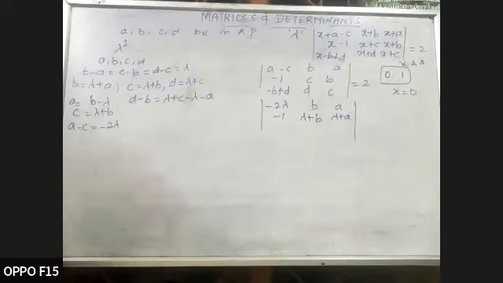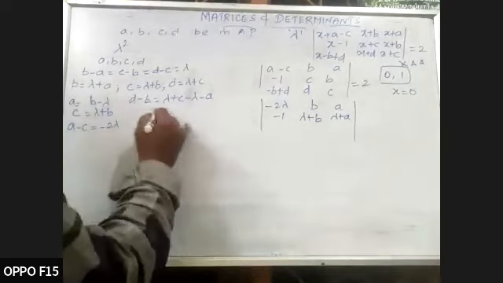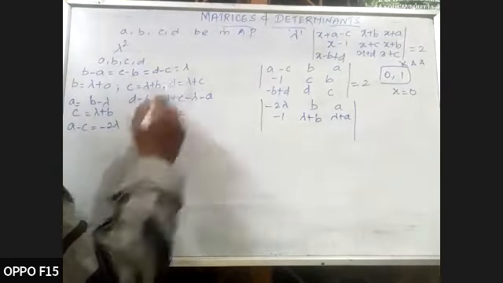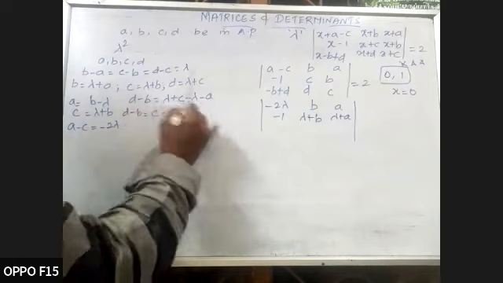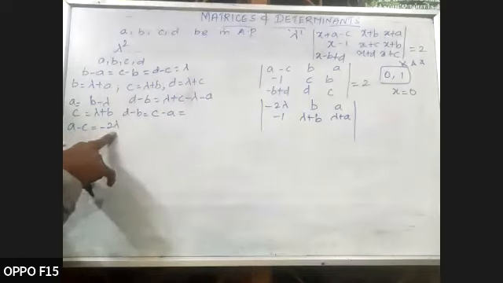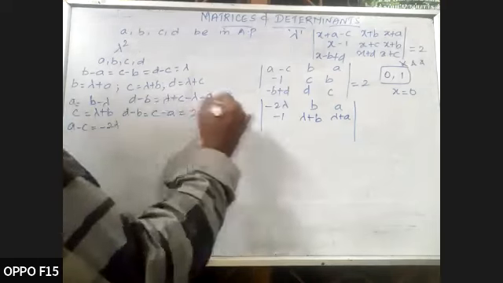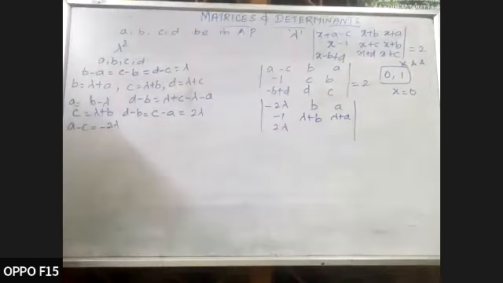d minus b தானே, will get minus b, d minus b. Yes, your d minus b. c minus a வரும் சார். என்னப்பா? c minus a இல்லையா? So your c minus a, which is equals to c minus a. Already நமக்கு என்ன தெரியும்? d minus b equal to c minus a. Already a minus c na minus 2 lambda. அப்ப c minus a na I can write this as 2 lambda. You can put 2 lambda.